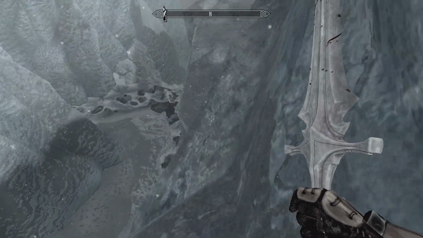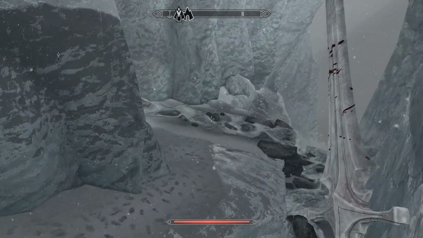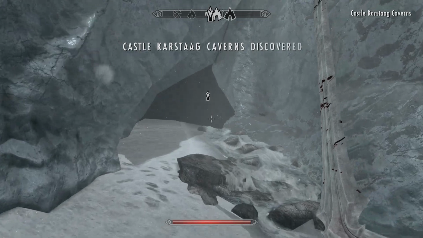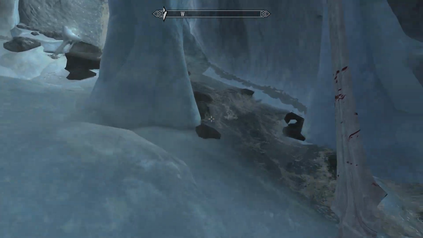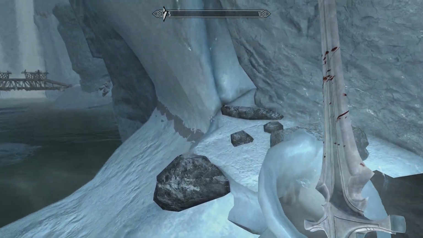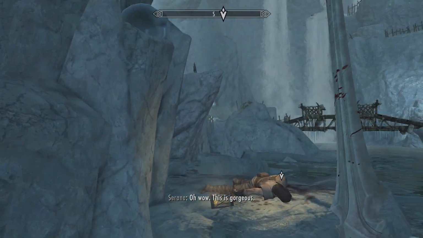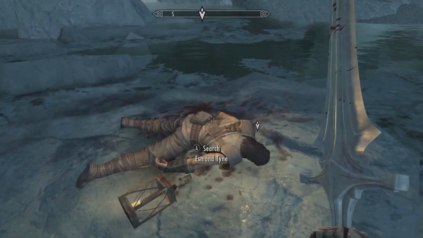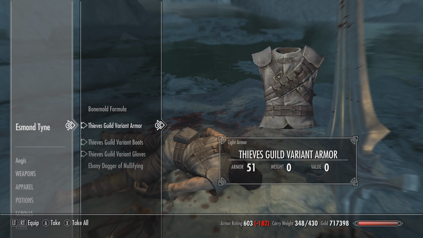Oh. I didn't actually mean to walk off of that, but whatever. I guess we'll just continue down and hope the cave is down here, because I can see the footprints. Castle Karstag. Oh, I remember this place. Fight the strongest enemy in all of Skyrim, actually. I do believe if we go through here, we will anyway. Thieves Guild variant. That's interesting.